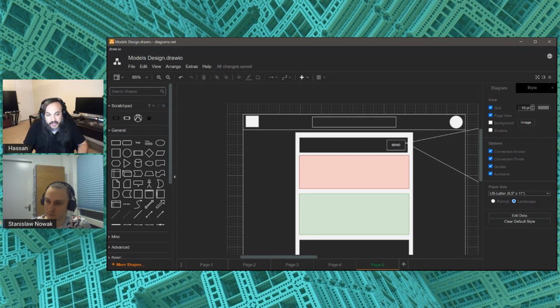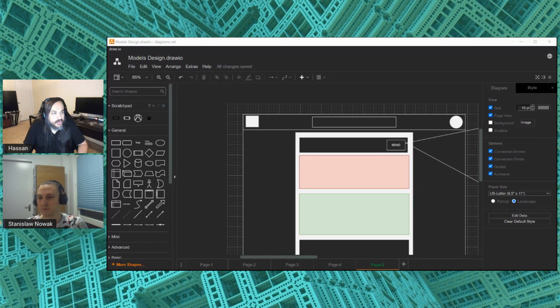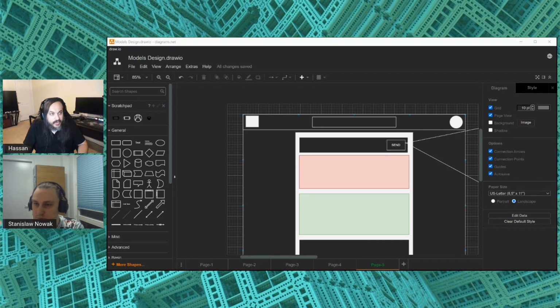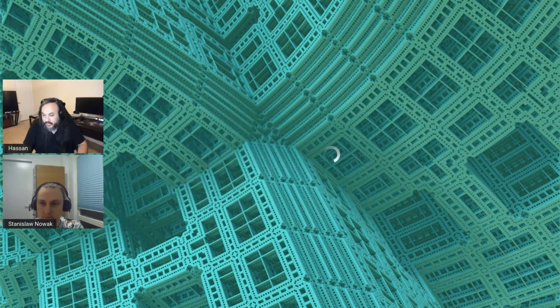Okay, so I thought about that a little bit, and then I thought, okay, what's the right tool for us to use? Here's what I thought. Here's what I came up with. Let me share my screen here. SyncFusion has this amazing thing that we can use. Let's see if you think that's a good idea or not.